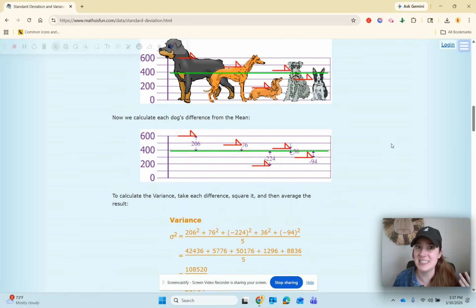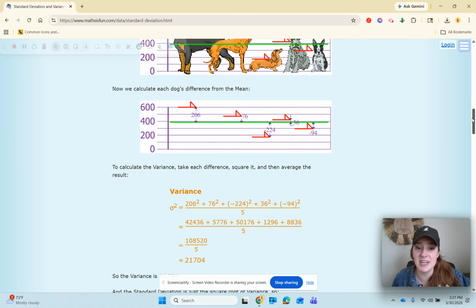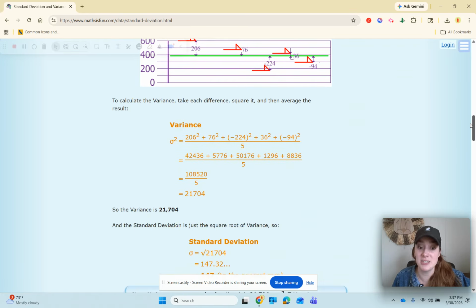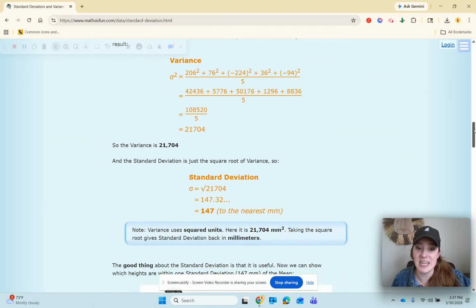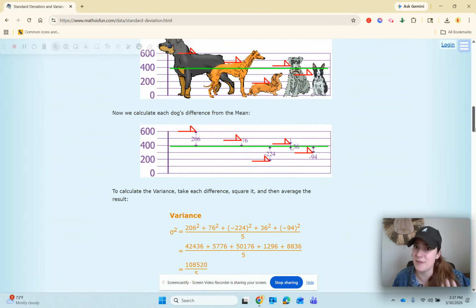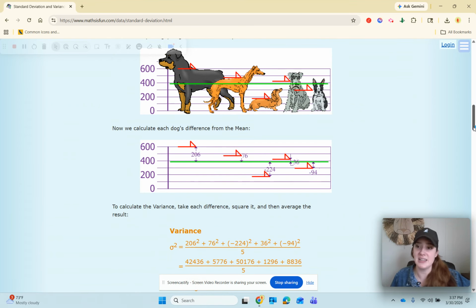So using this as an example, we'll just call it a corgi because it's easier for me to pronounce. Since that's the smallest, let's use this as an example. Let's find what the standard deviation would be if we did not include the corgi, versus the answer they gave us with the corgi. So we can use this as a reference point to help us with that last problem.